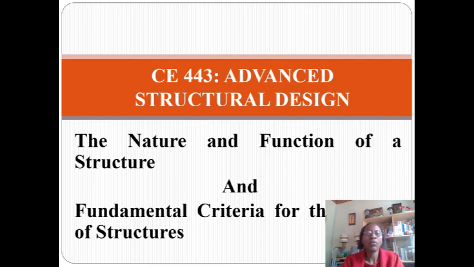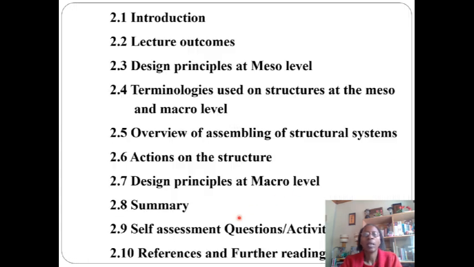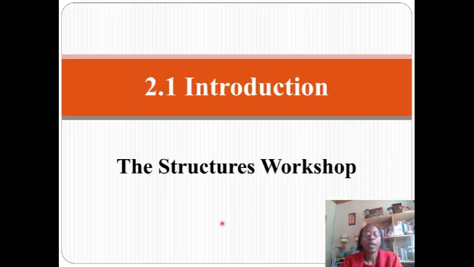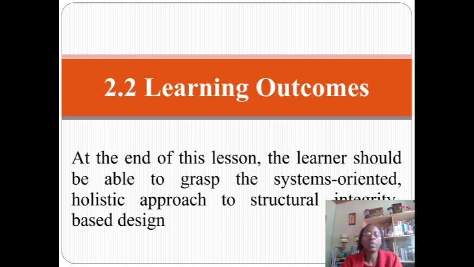This is lesson C443, Advanced Structural Design. It's combined 2 topics, the nature and function of a structure and fundamental criteria for the design of structures. There's introduction, that is the overview of the different topics. I'll go over them very quickly. I will look at this as a structural workshop. There will be a number of gaps that we need to fill as we go along. You see what that means in a moment.